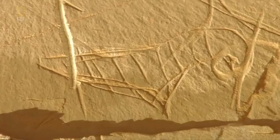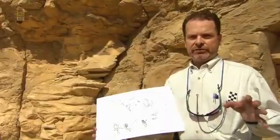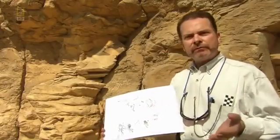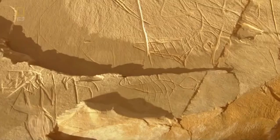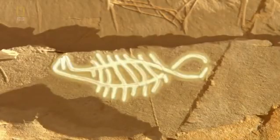The falcon comes to be the earliest designation of Egyptian kingship. There are a number of rulers who are known from a label of a falcon with some other symbol. So Darnell was now looking for that second symbol to give him the name of a king. He found it directly below the falcon. It was one of the most distinctive creatures of the desert, the scorpion.